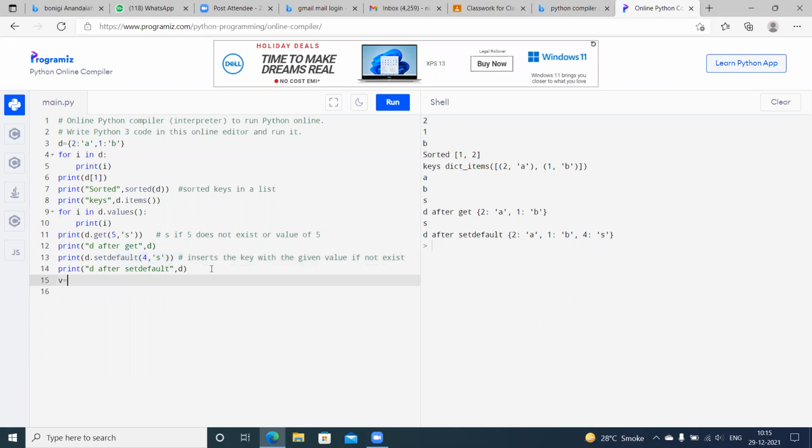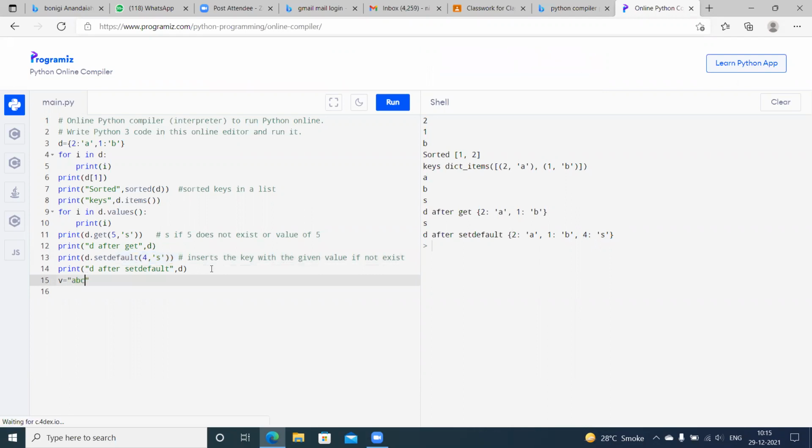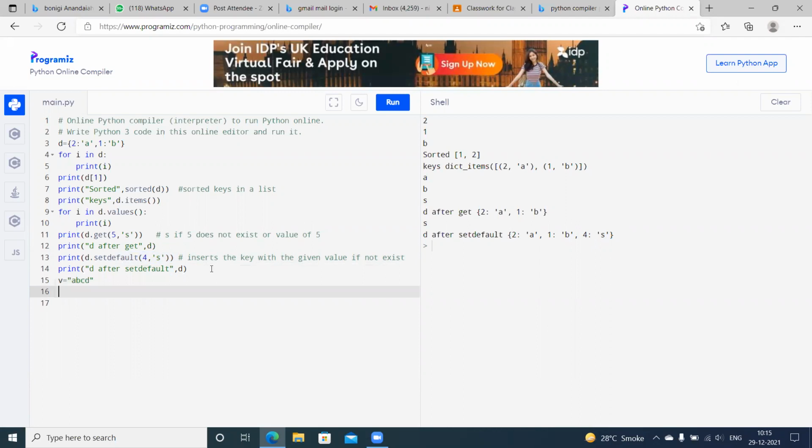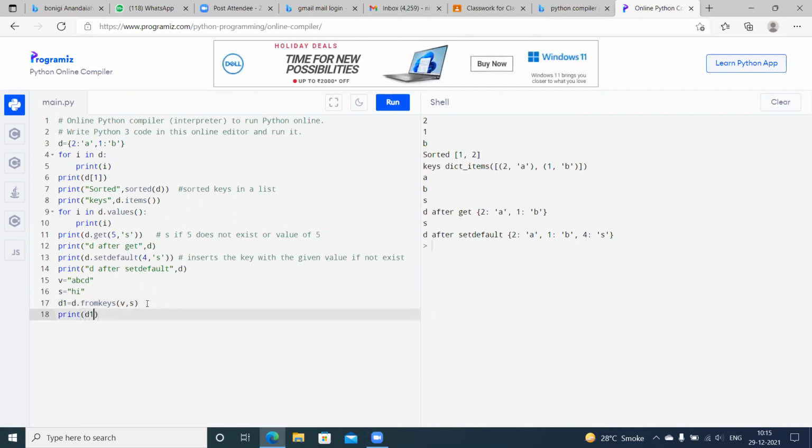We have fromkeys, to which I'll give some values. Okay. And I give the value, say, 'hi'. What will happen? I can create a dictionary D1 equal to dict.fromkeys. So from keys and a value, that is V comma 's', I can get a key and value pair, and I will print and see what is there in D1.